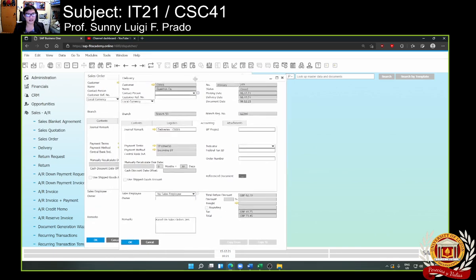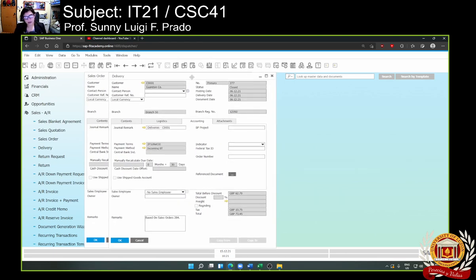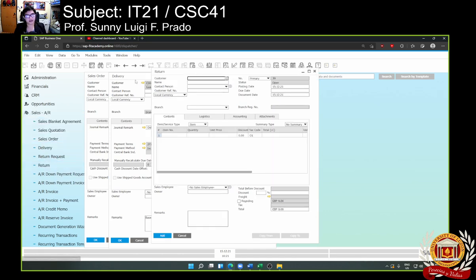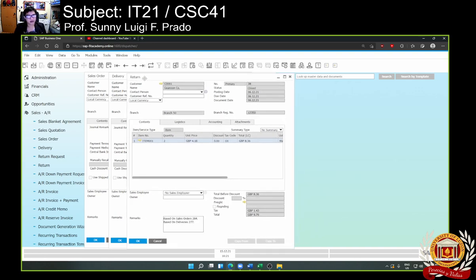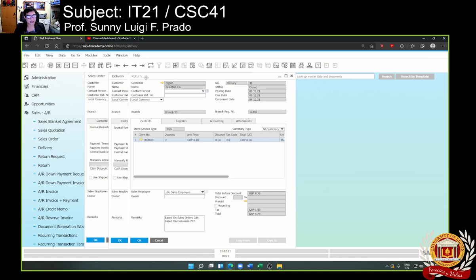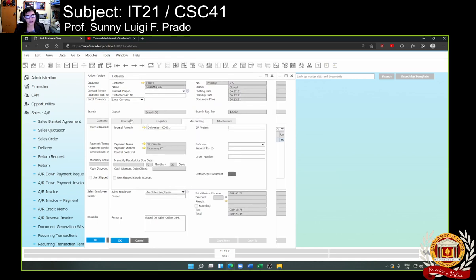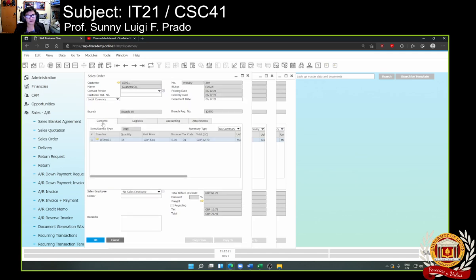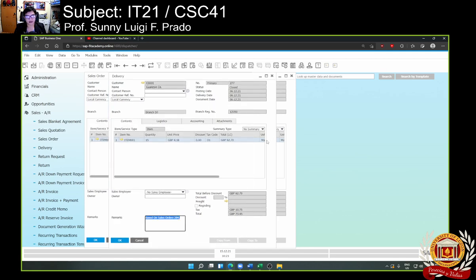Okay. Next naman is what if we have a delivery and then a part of your delivered items have been returned by your customer. Okay. Ano naman po ang mangyayari pag ganon? Okay. So, for example, here in our scenario, we have delivered 15 items based on 15 na order niya. So, okay lang yun.